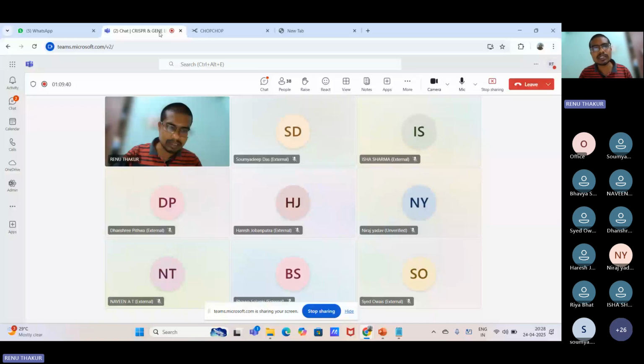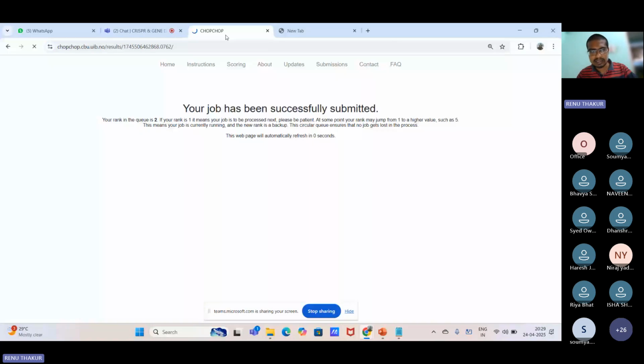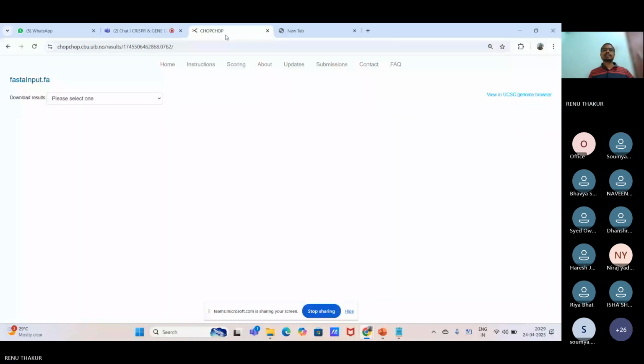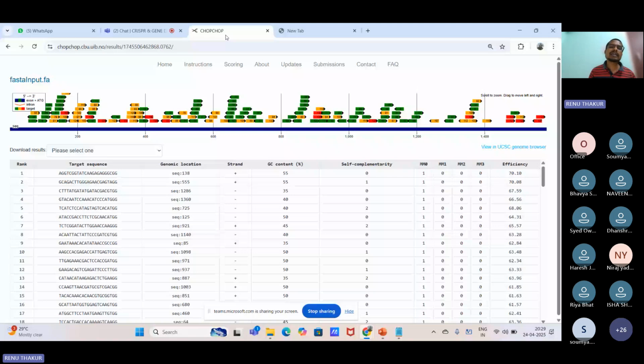After that, we can go to the CHOPCHOP guide RNA design tools. The first one is CHOPCHOP. Yes, exactly, we got the results like this. This is the color-based identification technology. I will scroll down.